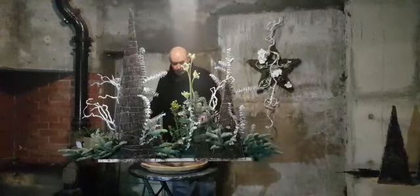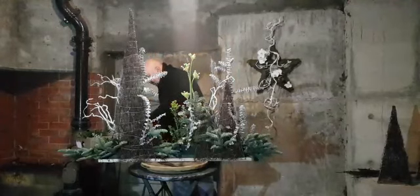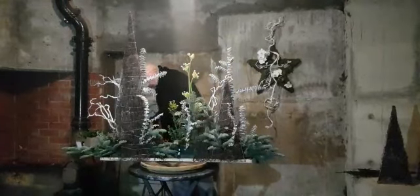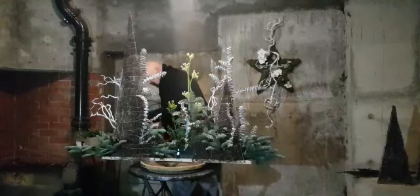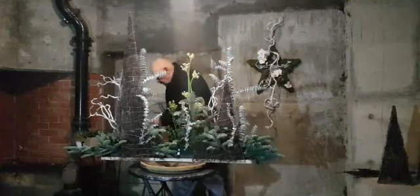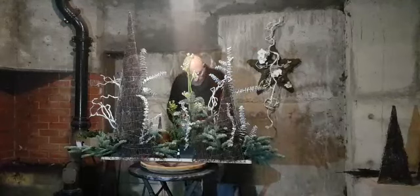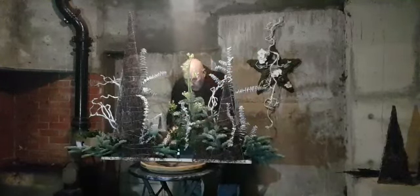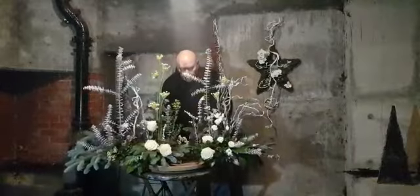Okay, so I'll put them in, and then while it's that way round, I've got an odd bit of gypsophila. This is the Million Star gypsophila, and I just want to bring some wispy bits of that through this side. Take that bit off, and I'll bring it into the front of this tree here. I'm going to put a piece just under there, and then I will turn that round just to show you what I've done. I'll put a little bit over there. It looks like little flurries of snow. So there we are, that's bringing that out like that.